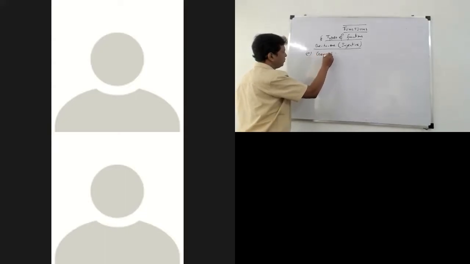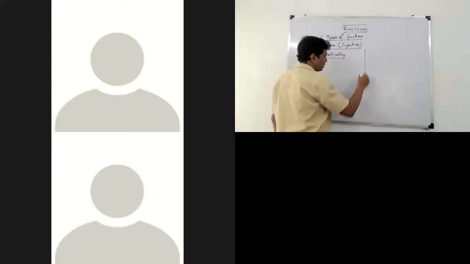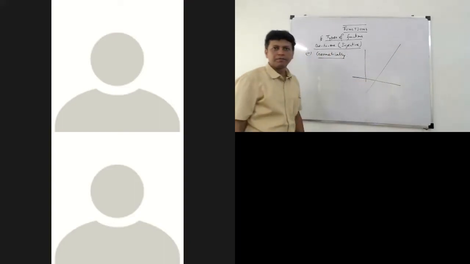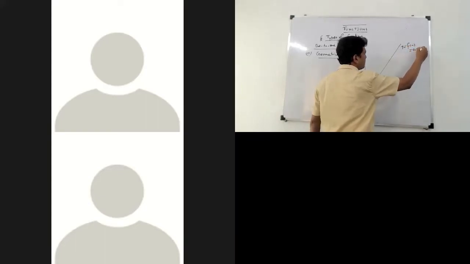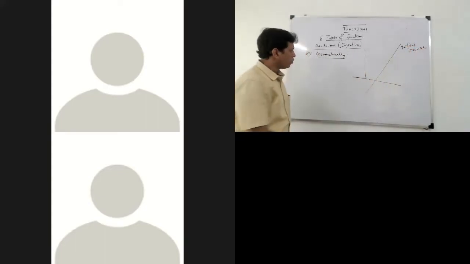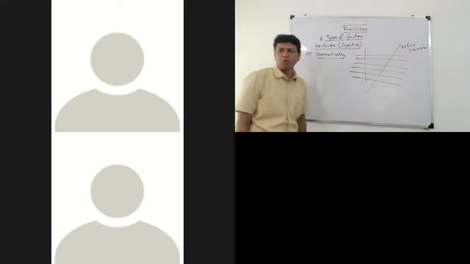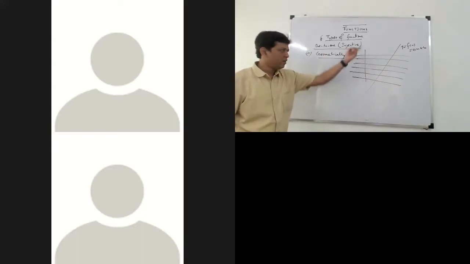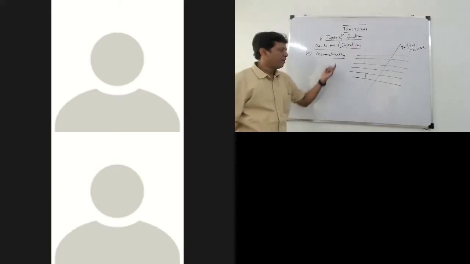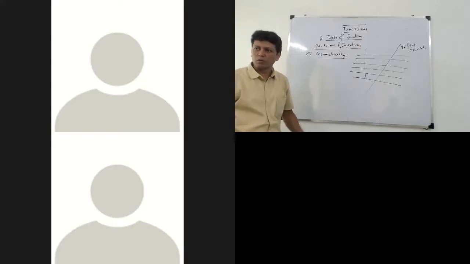Geometry. Suppose I have drawn a curve. This is a linear curve, right? Y is a function of x. It's ax plus b type, a straight line. So, if you can draw a horizontal line and that will cut the curve at exactly one point, then the function is one-to-one. Nothing to calculate, nothing to test. No need to test the derivative. If you know the graph, just draw the graph, draw a horizontal line. If it cuts the curve at exactly one point, then the function is one-to-one.